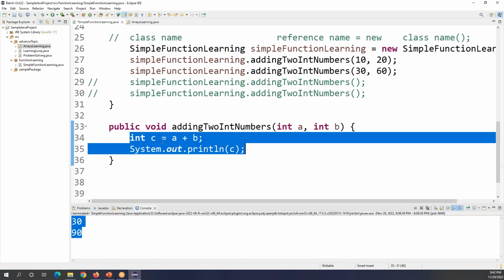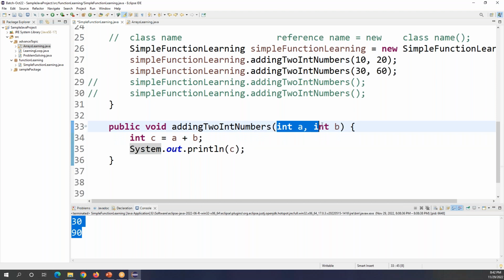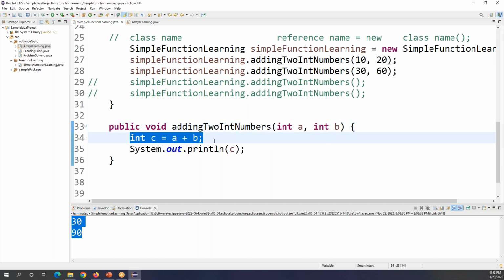So just create that, and this is a very important thing of the function, where you are getting your input from. Make sure that you understand this part, because based on this you will pass values. If you are inserting double here, then it will expect a double value, so you have to pass a double value here. Make sure that you understand this input part, because based on your input, your operation will work here, like addition, subtraction, multiplication.